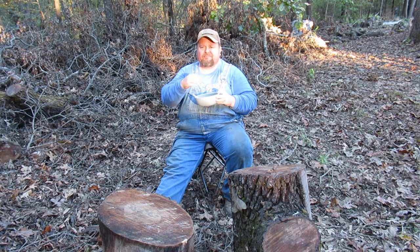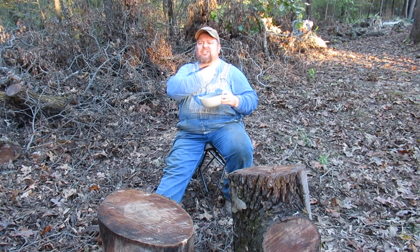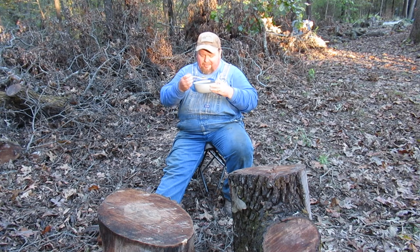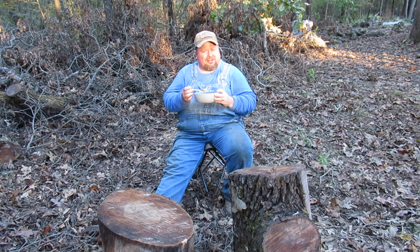I'm telling you, this is the neck muscles that you see in a deer, a big swole up buck. And if you saw the video of my deer, you know what size neck it had on it. This is those two big muscles right there that I just pulled out, cut the tendons, the white silver skin off, and then diced them up. And they have turned out tender. I didn't add a whole lot of salt for the amount of stew because that Dale's has a lot of salt in it.